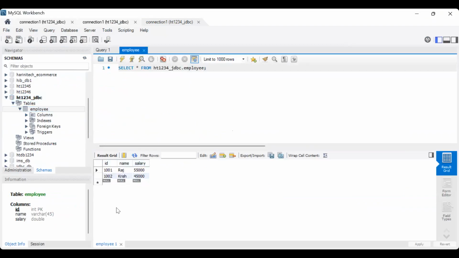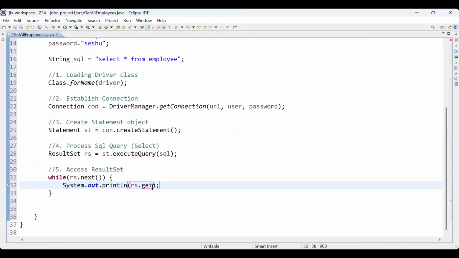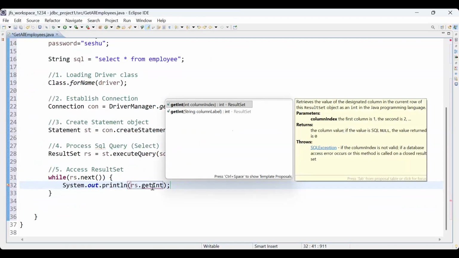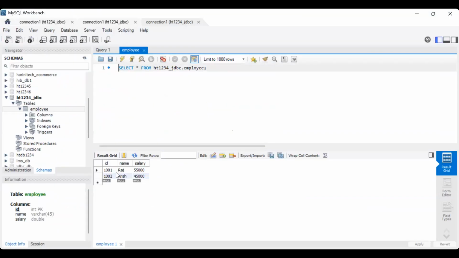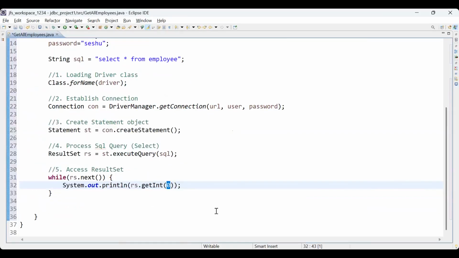When you want to access those properties, we have to call the corresponding methods. The getInt method takes a column index or column name. What is the column name? ID. So specify ID within double quotes. I'm specifying the column name.